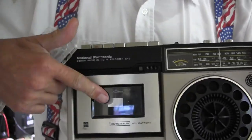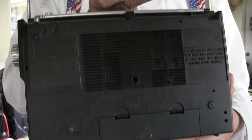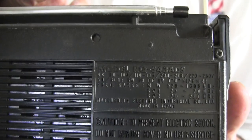Okay, now that was your opener, right? So here it is. It looks like that. Where is the part number? Okay, so there it is. Can you see the part number? If I bring it up close, will it focus quickly? Hopefully you can see that. That's what it is. It's running on batteries.